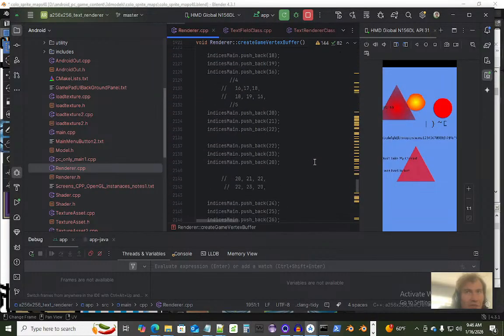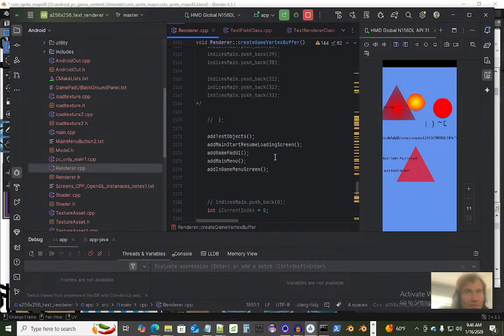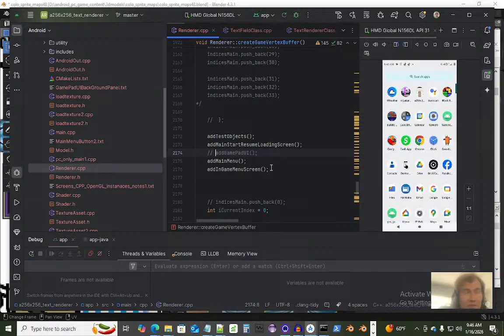Let's see what would happen if we would not add in-game pad. The in-game pad is the only one that's really adding stuff and test objects, but we have to sit here and play this crazy game with it.